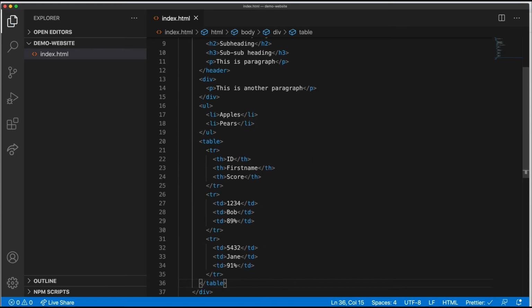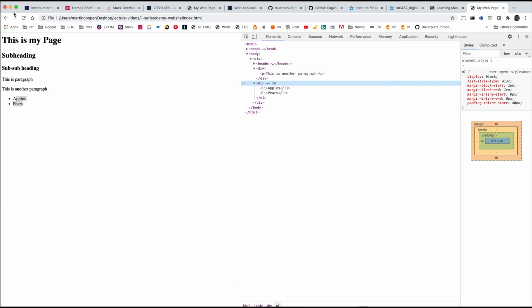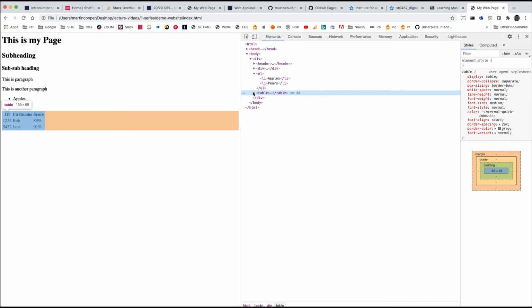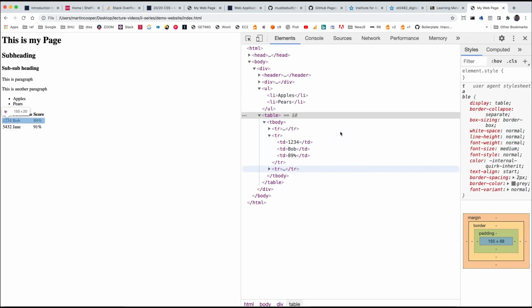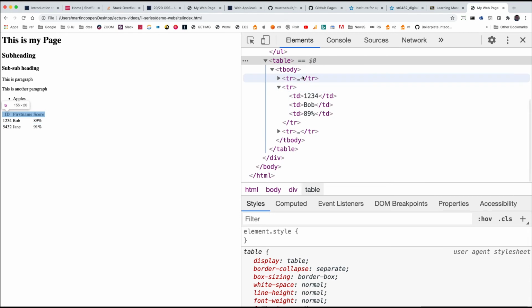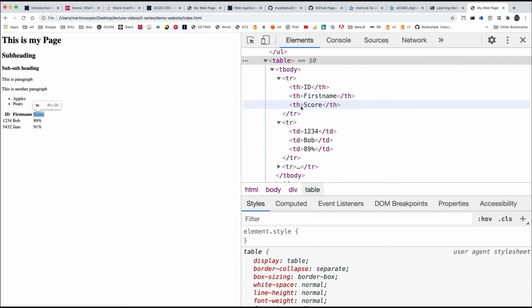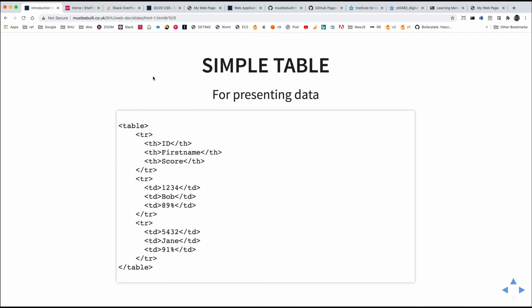would give me a simple table. It's not going to appear styled in any way, but you can see the table is being used to structure that. I can see the table there, and there is each of the rows, and in each of the rows there are the different cells. A bit bigger, so there's the rows, and then there's the cells inside of them, and the THs are semantics to do with meaning, so you're indicating to screen readers and assistive technologies that they represent table headers. Okay, so they are the core block elements.